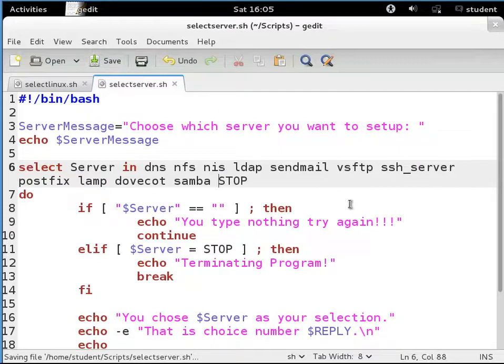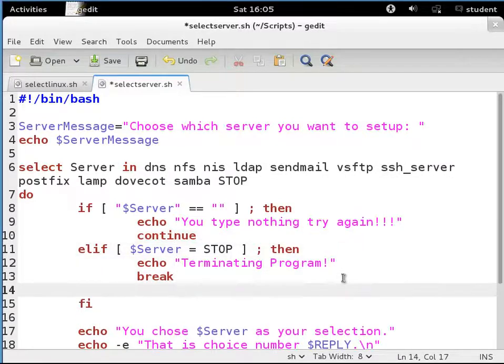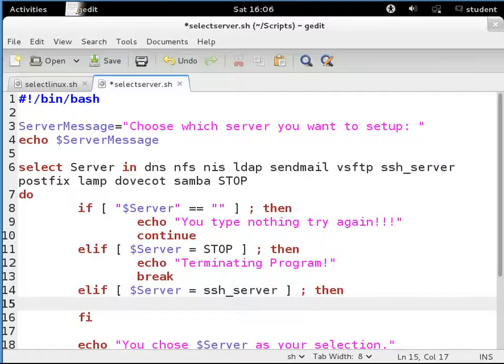So the cool thing, like I said, is you could have these different ones right here, and then it runs a script. Let's just go ahead and break it before we even get to the rest of them. That's going to be higher up in the chain of command for the elifs. So we're going to do an elif here. I'm simply going to do $server again here, equals. In this case, I'm going to choose one of these. Let's say, for instance, that we do SSH, which would be extremely simple. One to choose, ssh_server. Otherwise, this is a command, right? So it makes sense not to make it into a command, because that would be a serious problem if you did. Here, in quotes, installing SSH server and setting it up.